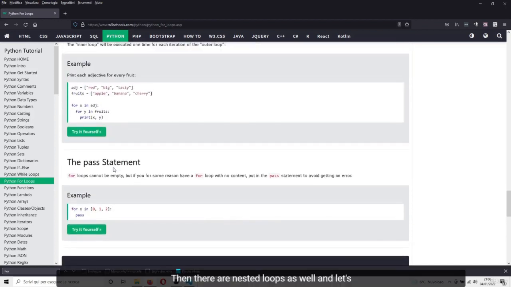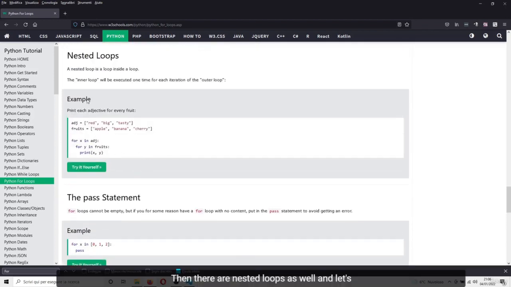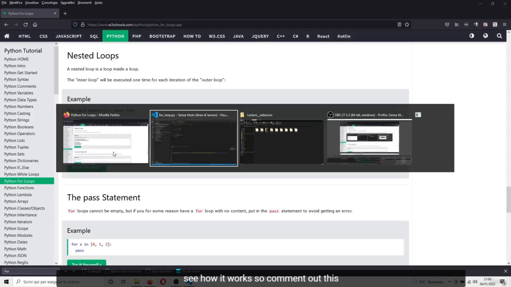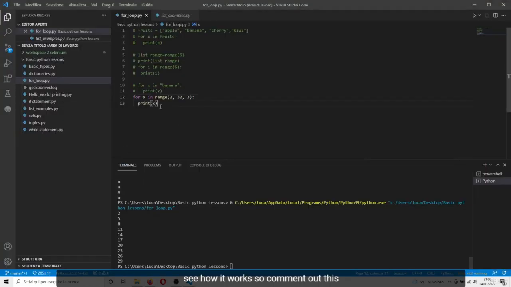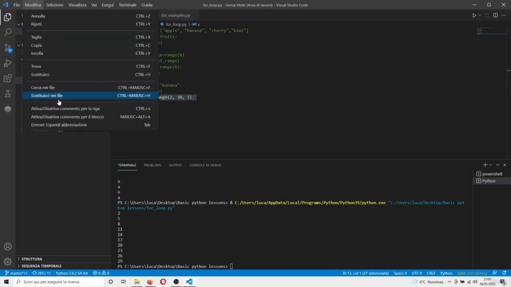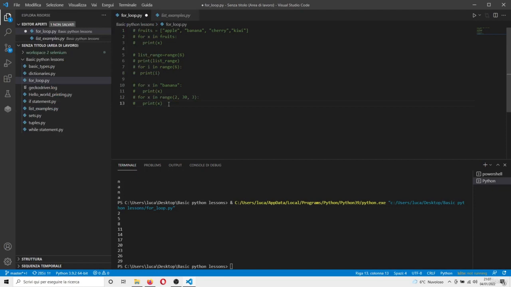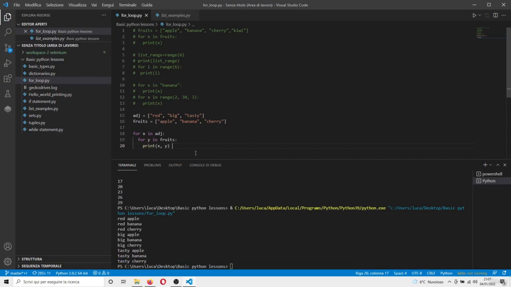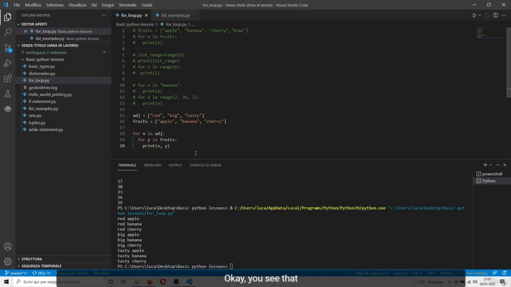Then there are nested loops as well. Let's see how it works. So comment out this. Okay.